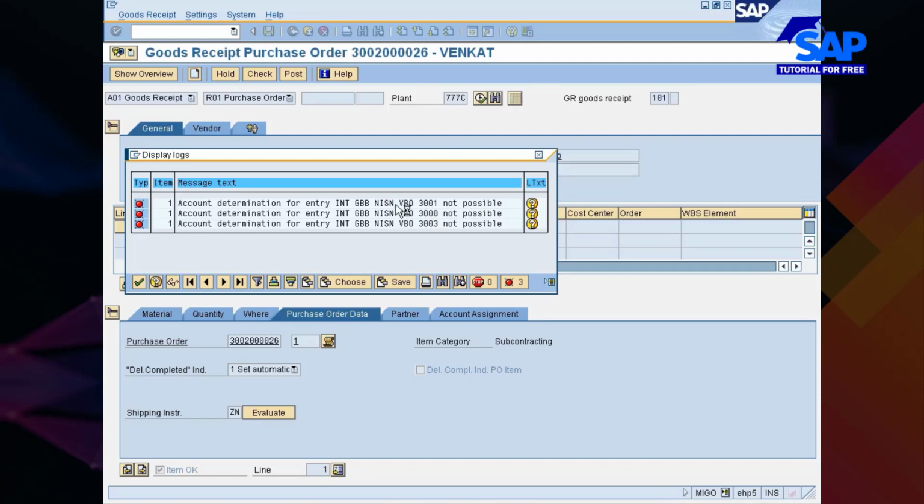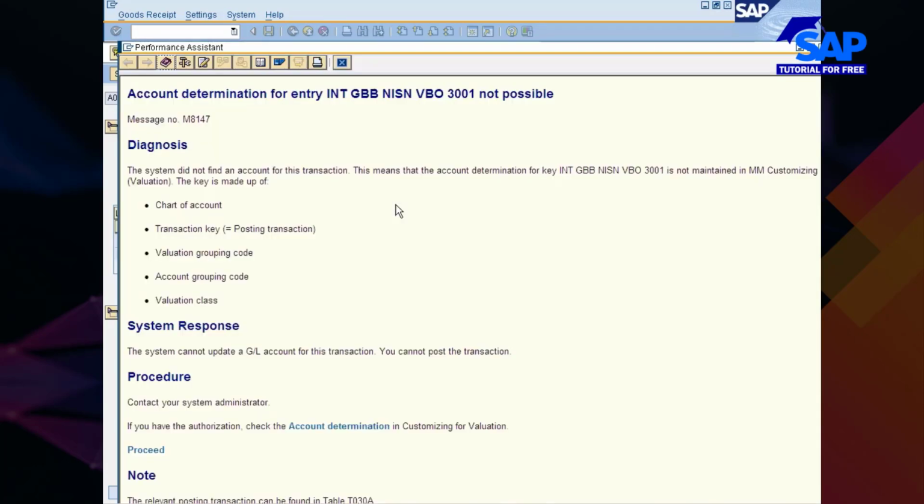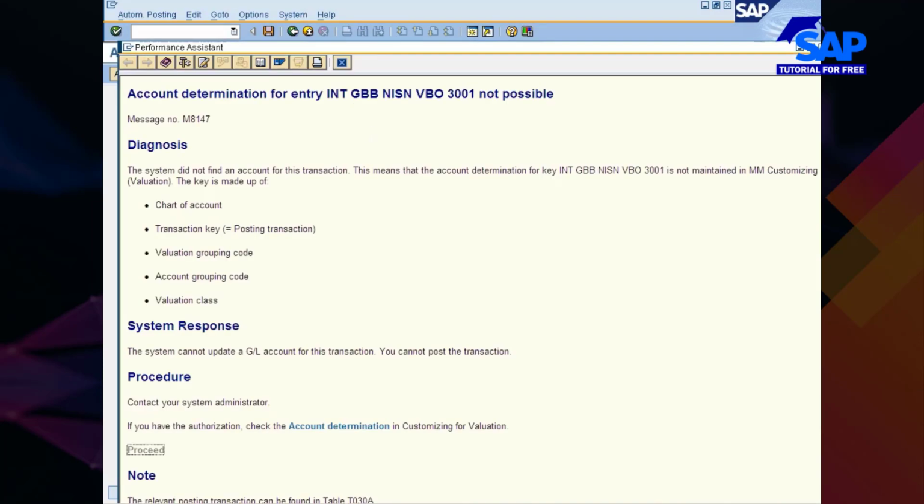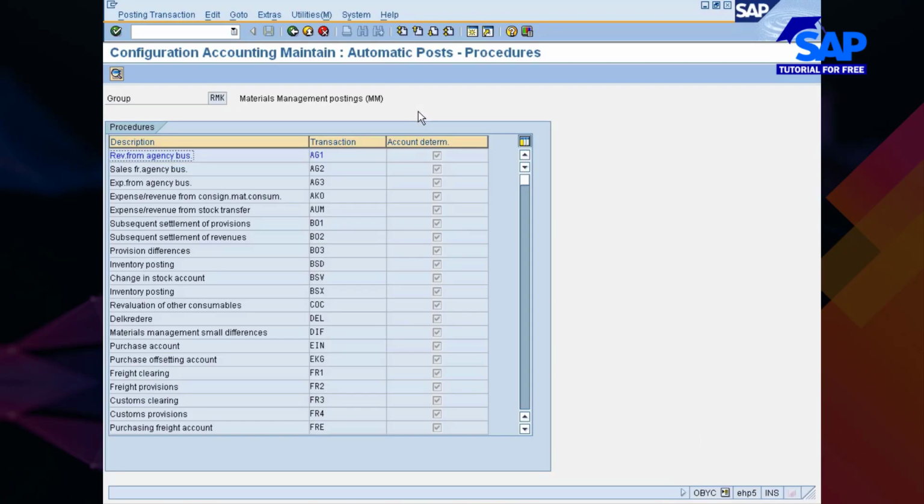So therefore this error. So what I do is I'll go back to account assignment or the automatic account determination and complete this step. Look at here, go proceed, account assignment. Now you see here INT GBB NISN VBO. This VBO is nothing but components provided to the supplier.